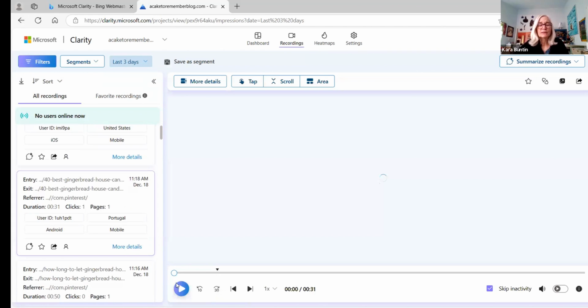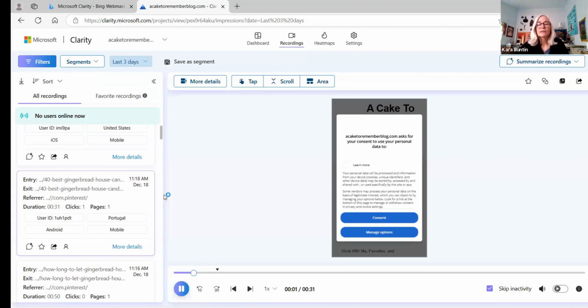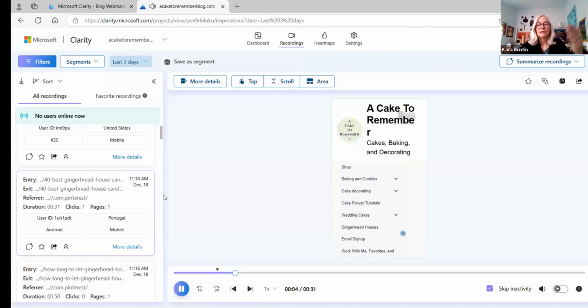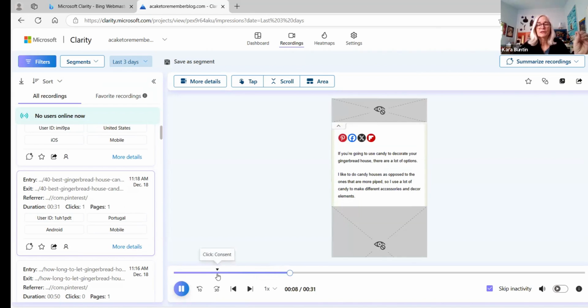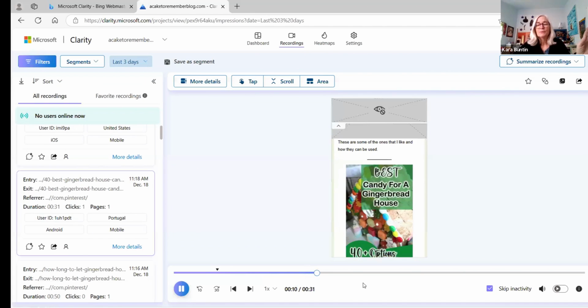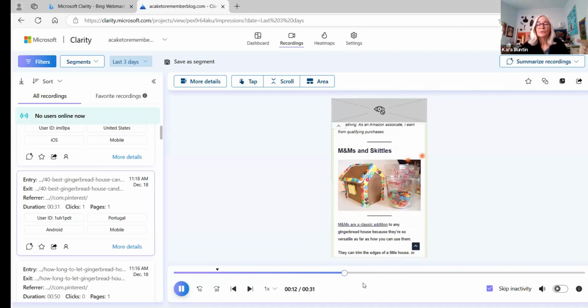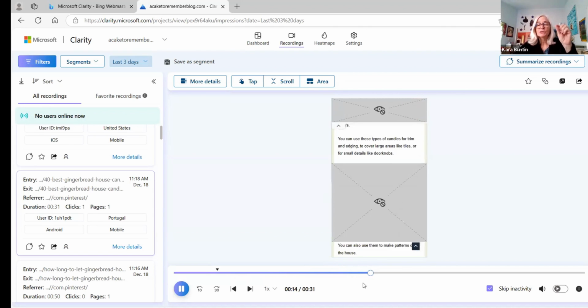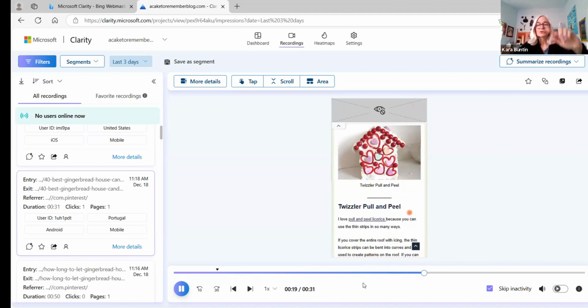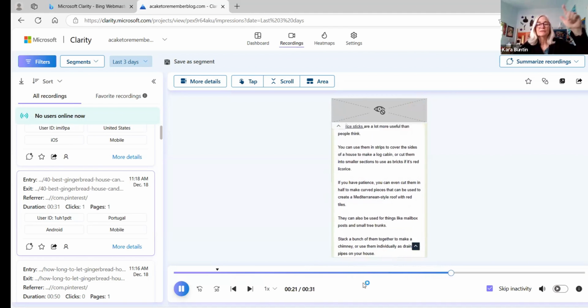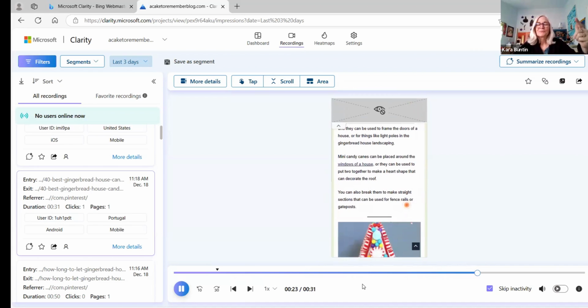So let's play this. Okay, so this person has come. See, now they get the consent and they have to click off. So this here shows a little click. That shows the click. That's the only place they clicked. But this shows what they're doing. They're on a mobile device and the little orange dots are their finger touching the screen and actually scrolling through. So they're just doing this. That's how I go to a website, right?